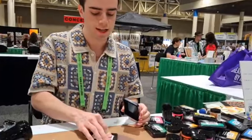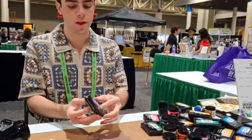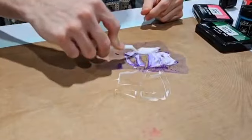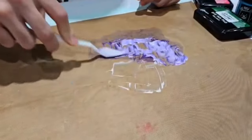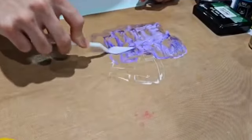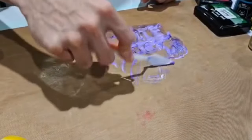So we can go in here with a little bit of purple Crown Me color. Now usually Crown Me, or this purple, would mix with that orange and create an absolutely brown color, like it's gonna mix together and be bad, right? But that's a dye, and this is mica inside of here. So since it's a solid and a liquid, they're not gonna mix. So I can take this then, mix it right into my ink. And it's gonna create this gorgeous purple color then.